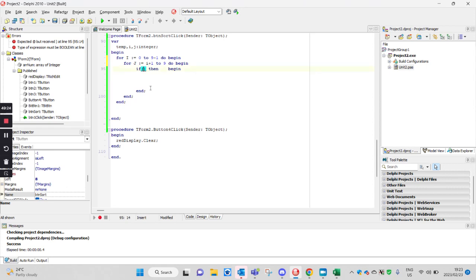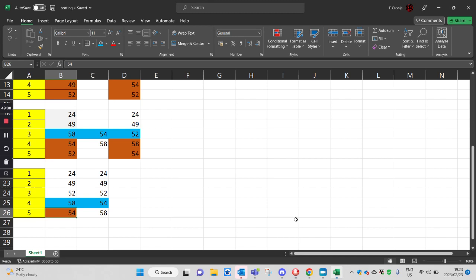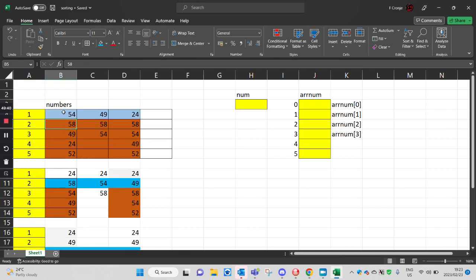And then in our if, do you agree, we compared our rnum at I, so we compared that number. We wanted to see if that number was bigger than our rnum at J. Because remember with this one, we compared each time the brown to the blue, brown to blue, brown to blue, brown to blue. So our J1 we compared with the I1.